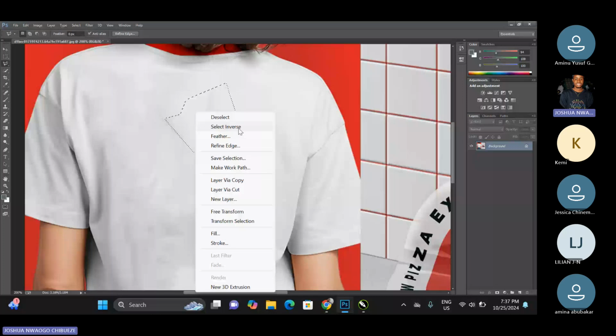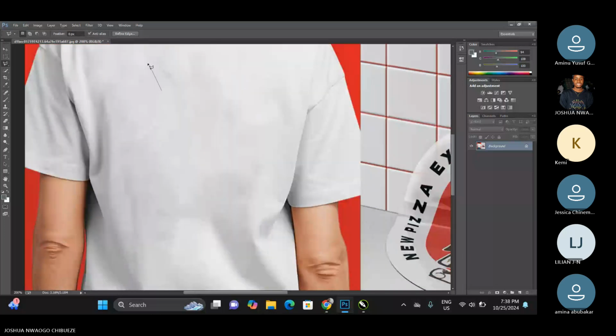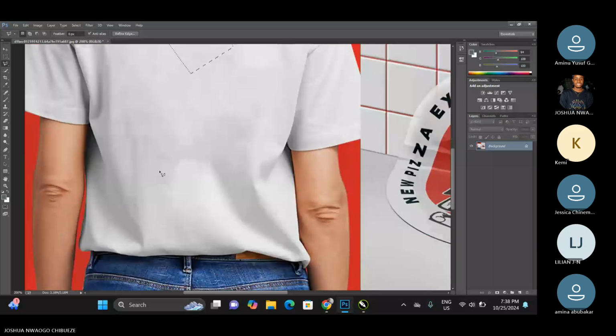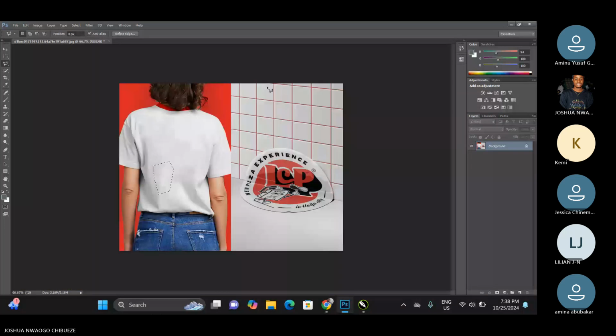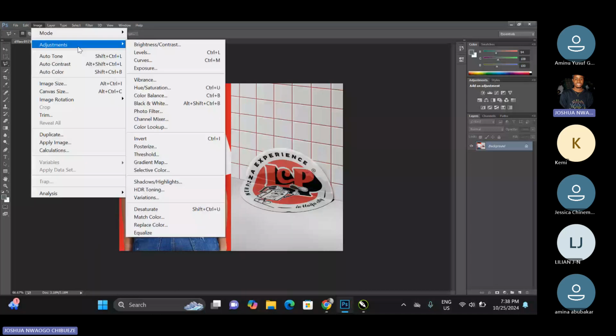This back is looking kind of rough. If I should change this red now, you're going to see that our body tone is going to change also.